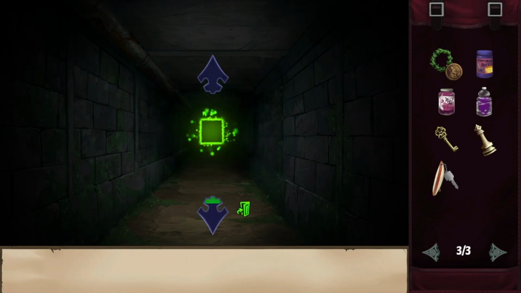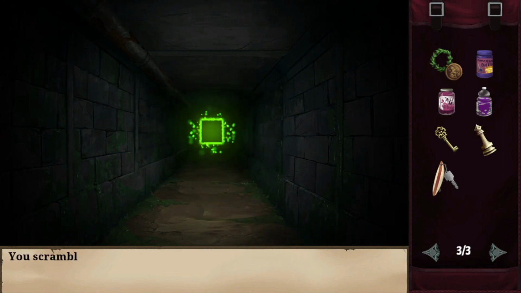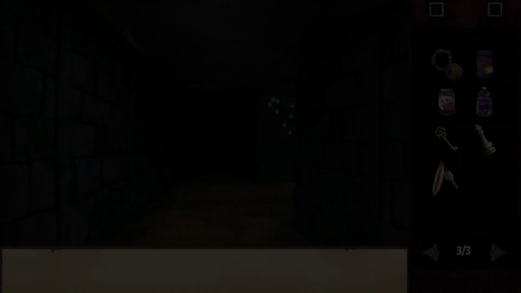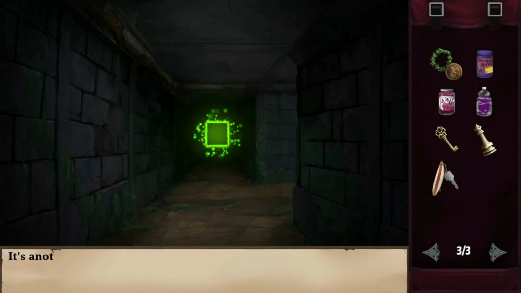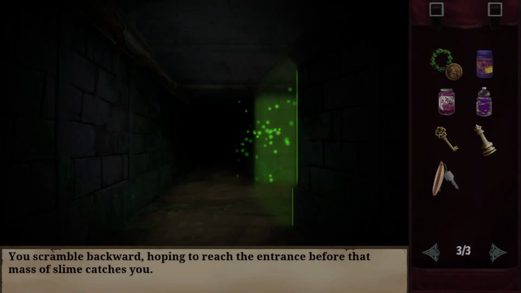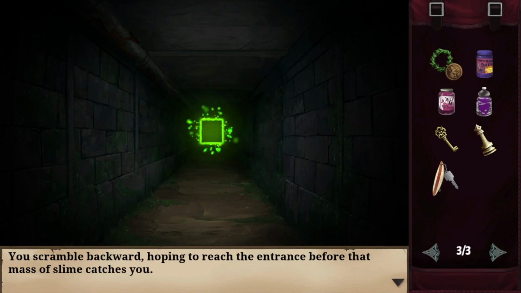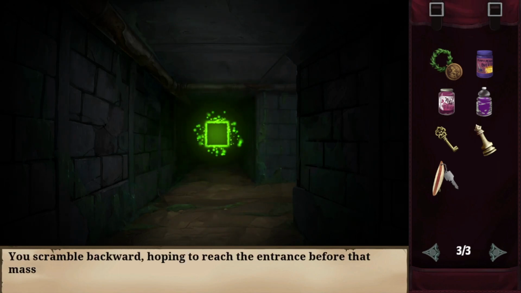It's another tunnel. You hope it leads to the entrance. Scramble backward, hoping to reach the entrance before that massive slime catches you. And basically, I just want to keep backing up here. And that's how I will exit this crawl space. Takes multiple times, but this does work. Unless I'm completely forgetting how it used to go.